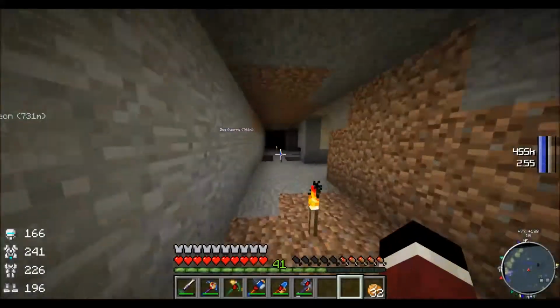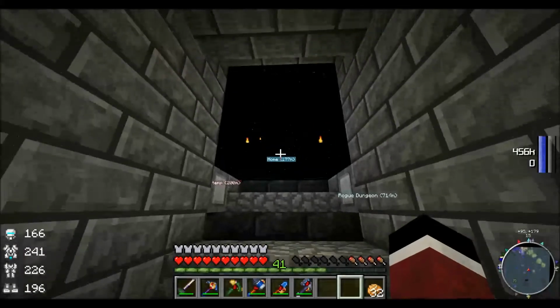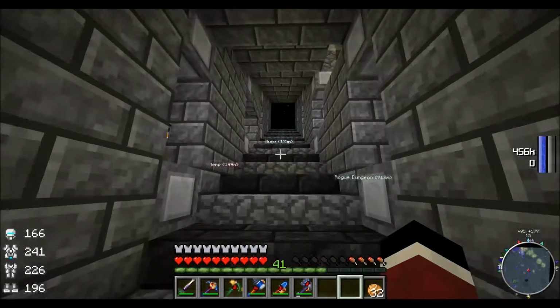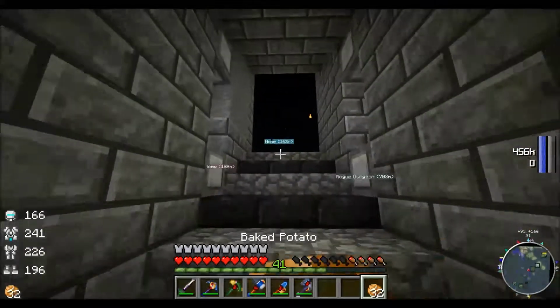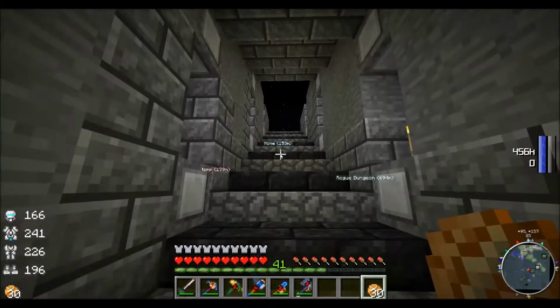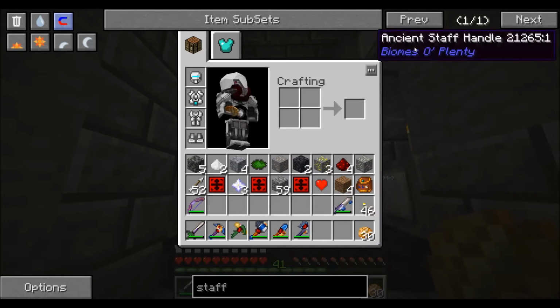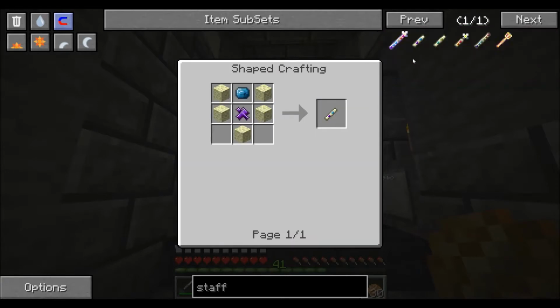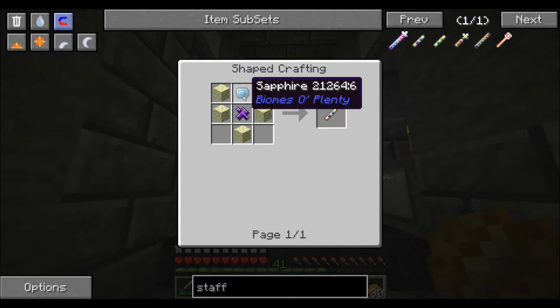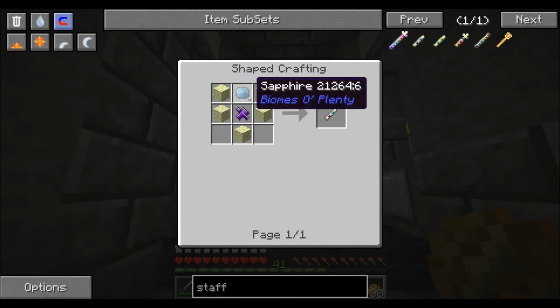And for those of you who are unaware, the Promised Land is a special zone added by Biomes of Plenty that you can only get to via the ancient staff. And to make this staff, you need 3 different parts. You need the handle, the pole, and the topper. And each one of these takes a variety of endstone and then a special gem that's added by Biomes of Plenty. And each one of these is in various different zones.